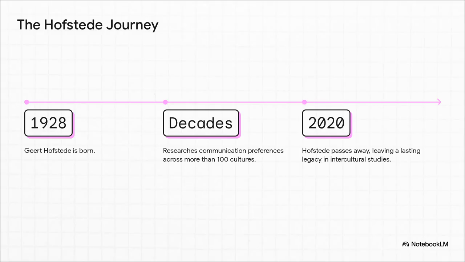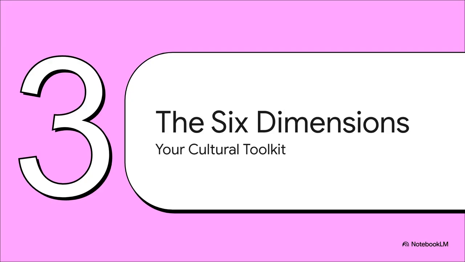So this guy, Hofstede, spent decades researching how people communicate at work and in school all over the globe. And based on a massive amount of data from his work at IBM, he proposed a set of dimensions, think of them as criteria, to kind of map out the different communication styles of various cultures. In the end, he came up with 6 key dimensions. You can think of these as a kind of toolkit, right? A set of tools to help you become more aware of different cultural tendencies. So let's break them down.